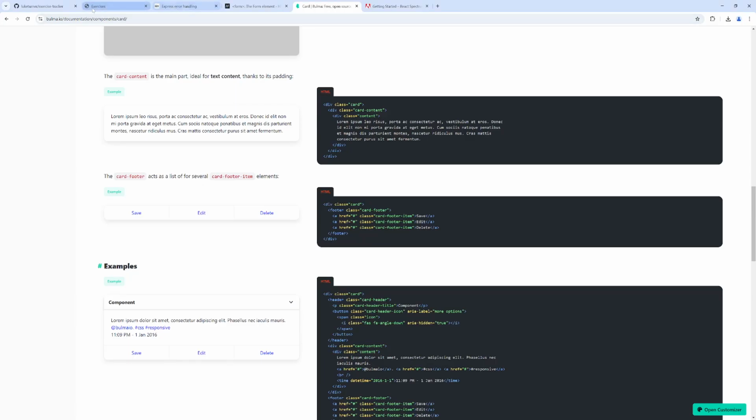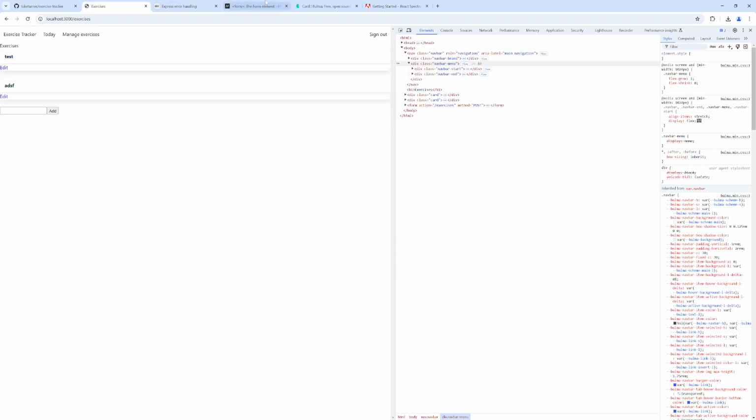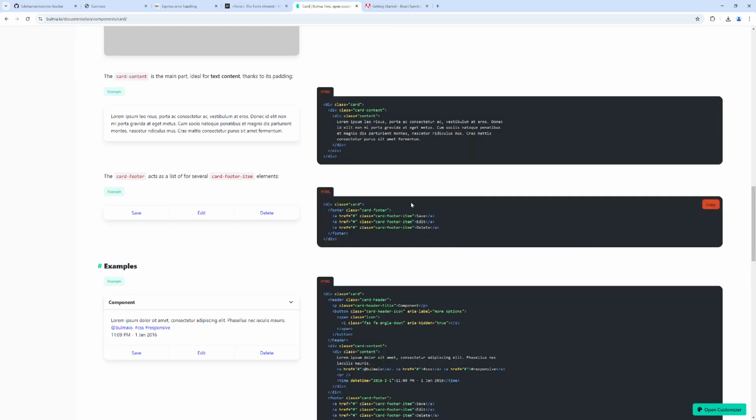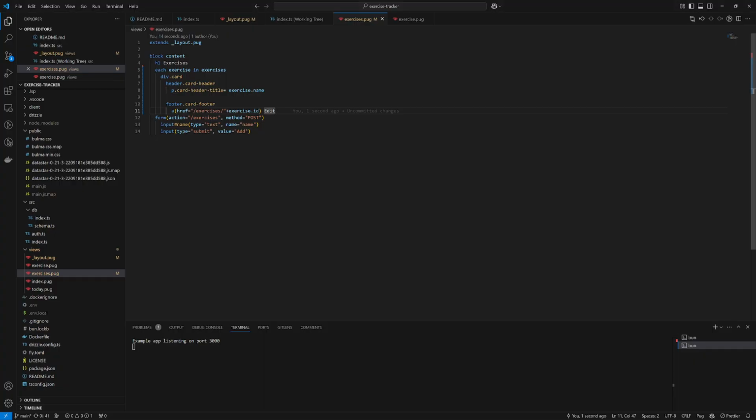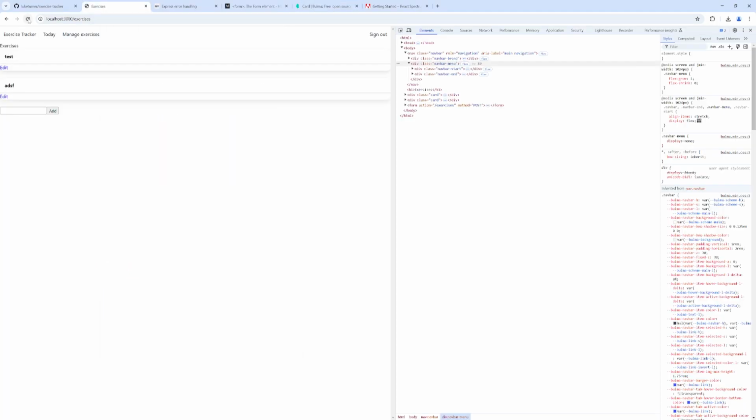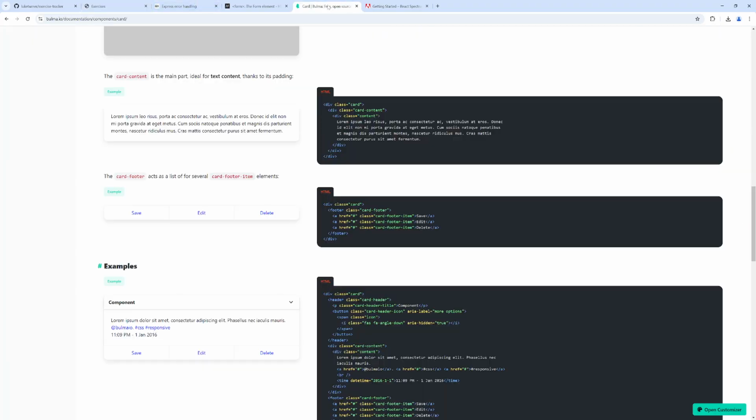Let's see what that looks like. Not quite right. Card footer class, card-footer. Oh, this needs a card-footer-item class on the A. Okay, let's see what this looks like now. Yeah, it's looking weird. But we're still making some progress.